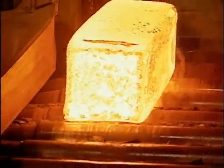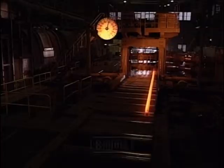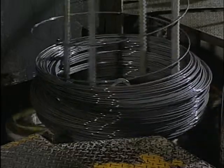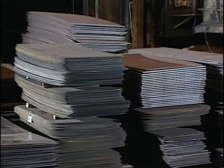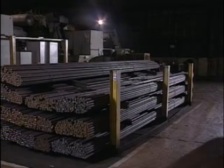The blocks of scoured high-carbon chromium steel are then formed into the sizes and shapes necessary to facilitate the subsequent processes for various bearings. This is the rolling process. In this way, bearing material is molded into wires, plates, pipes, and bars, and sent on to production plants.